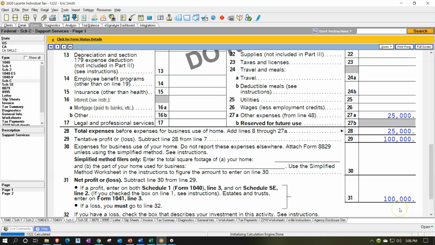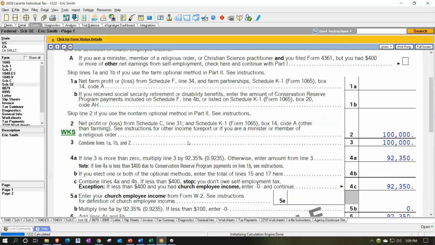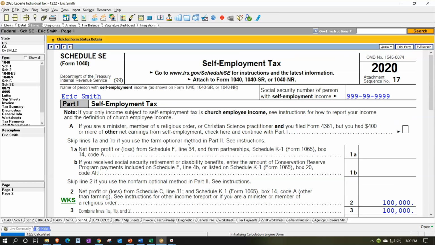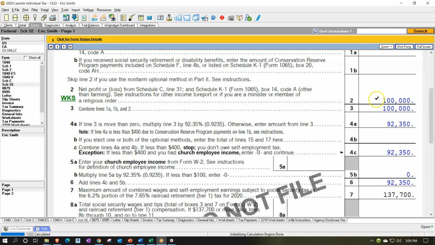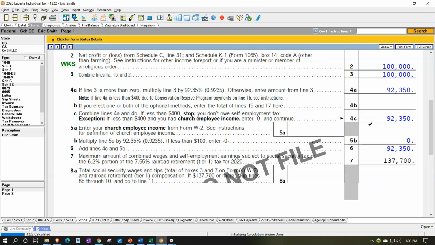So we have this 100,000 then. We'll also need to be looking at the Schedule SE. This is going to be the self-employment tax, which is basically payroll tax for a sole proprietor, remembering that we have to pay both the employer and employee portion in essence now, since the government sees us as the employer and employee. So we saw our calculation in a prior presentation. I won't go into it in detail, but basically they're taking that 100,000 and multiplying it times 0.923, and that gets us down to the 92,350.